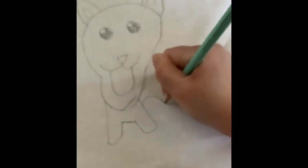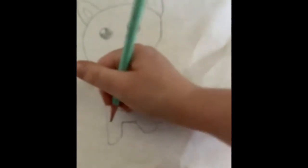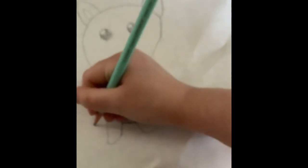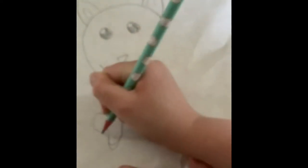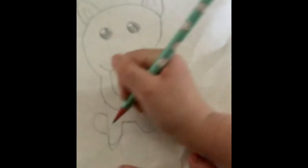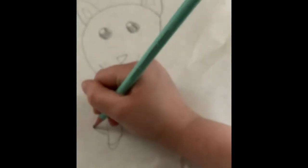And then you want to do the hind legs. Okay? The hind legs. And so if you want, you could make little shoes on them. But just if you want, you can. You don't have to. So yeah, you could draw eyelashes on them if you want.